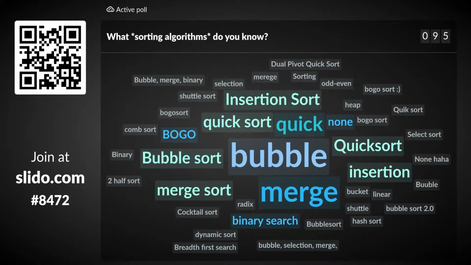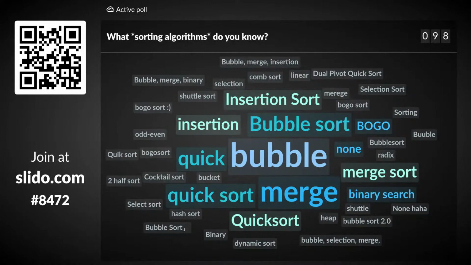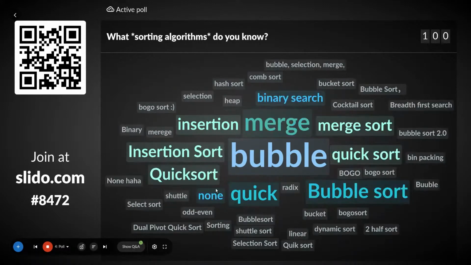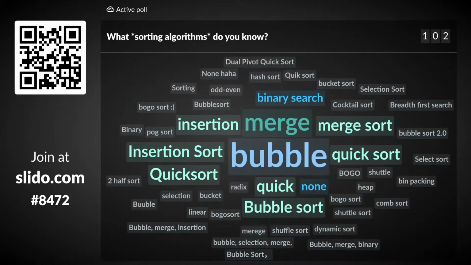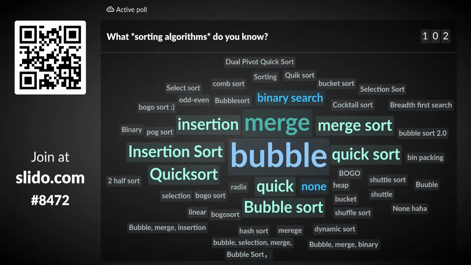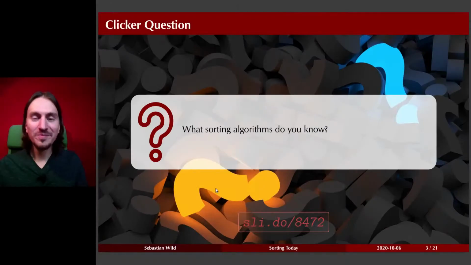Thanks a lot for engaging with this. I think I'll just leave it open for the moment, doesn't hurt, but I will slowly move back to the slides. So a lot of people seem to know, or some of you seem to know a lot of algorithms. The data I collected with Slido now doesn't really tell me how many of you know which algorithm. But we'll get there.